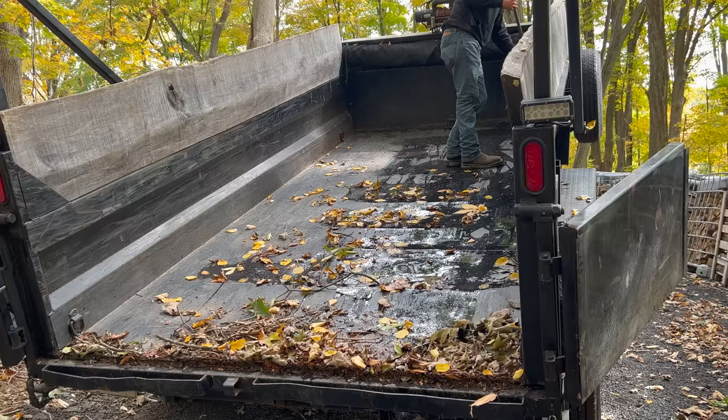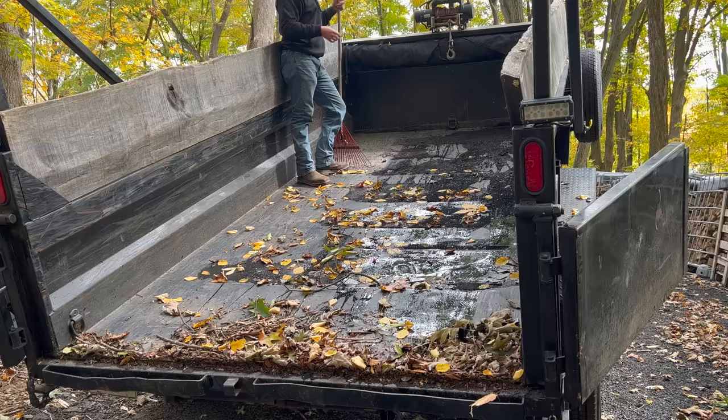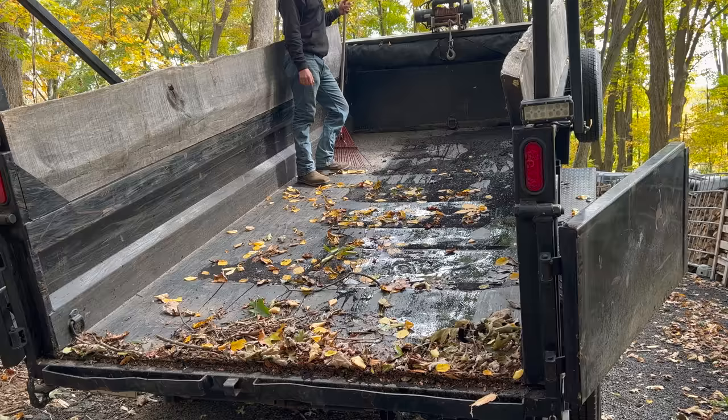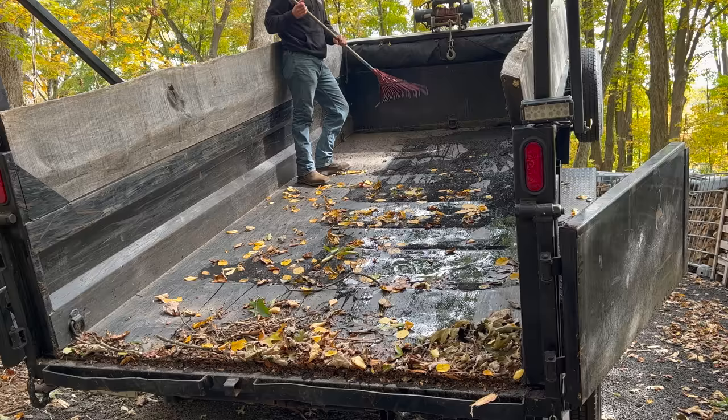For any of you guys with dump trailers, or dump trucks for that matter, or anything with a body on it, it's real important to keep those corners clean. That's where everything packs in, especially if you're blowing chips and filling it up with dirt and stuff. You tend to overlook it because you just want to use the equipment, but that's how everything rusts out prematurely. So always try, if you got a rake or a shovel, to get in there and get all that stuff out of the corners. All right, that's better.